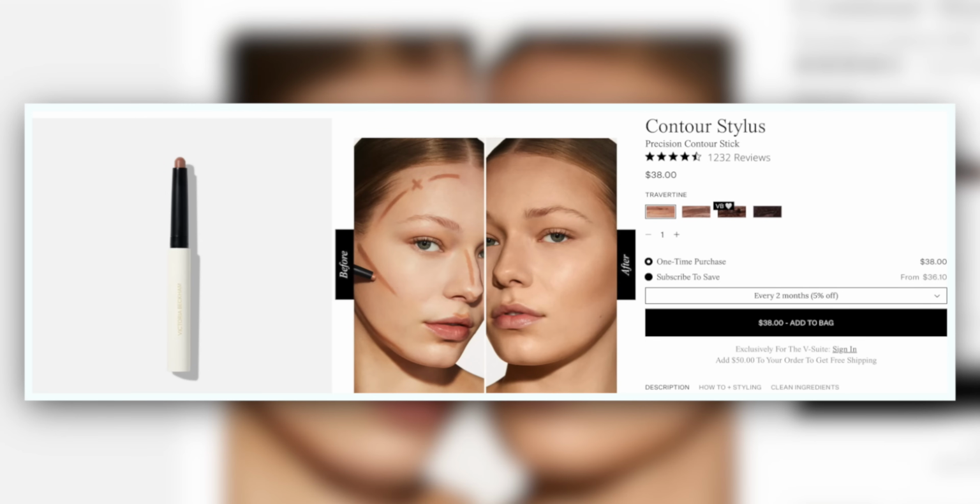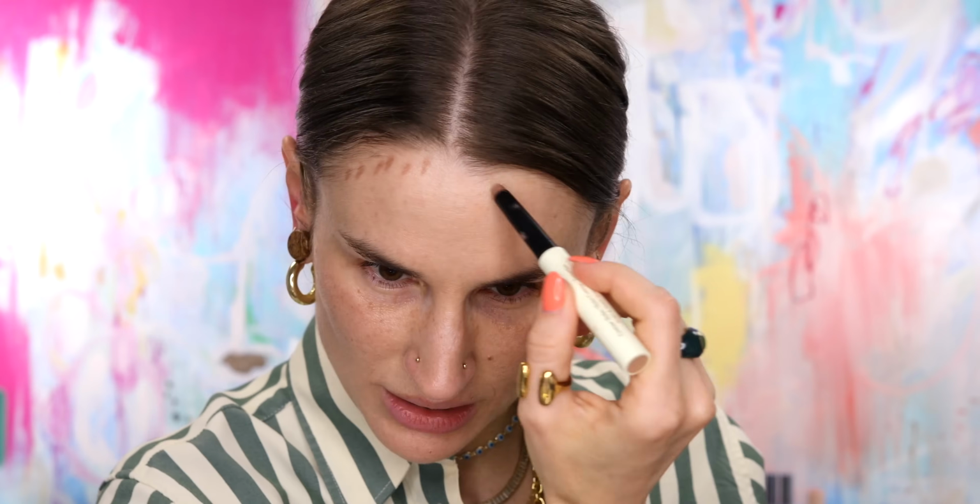So I'm actually gonna start. We have to do the contour stylus. Darn it. That's the next thing, and probably bronzer too. I just skipped over all that because I was really excited. I think that my contour stylus is already coming out. Don't do that. So this is the contour stylus from Victoria Beckham. And I'm gonna do little strokes like this, make them a little easier to blend. This is a funny little thing. It's based on apparently a now defunct Burberry product that everybody really liked. And Burberry, they're coming back.